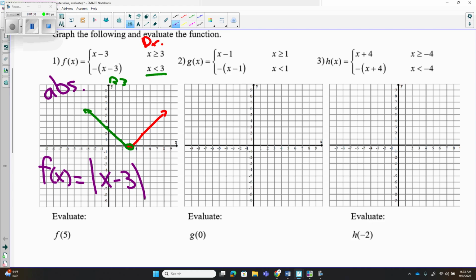All right, so what we're going to be doing, guys, here real shortly is we're going to be taking this right here and writing it into this statement, okay? And as you can see, we're moving it to the right 3 units, okay? That's what this absolute value has done. It's moved to the right.